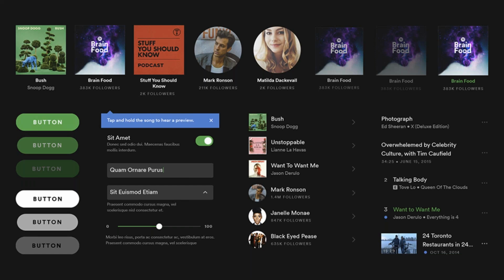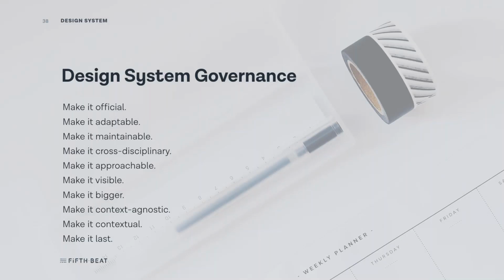So the system is not just the pattern, the system is also governance. It needs to be official, it needs to be adaptable, it needs to be maintainable. A system is not just visual, a system is also copy, it could also be code components. So it's used by coders, by visual designers, by marketing, by people who belong to the content team.